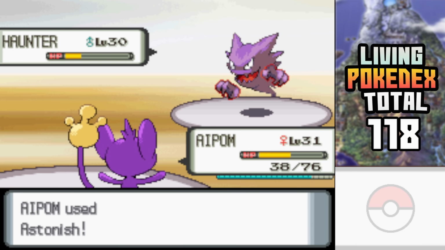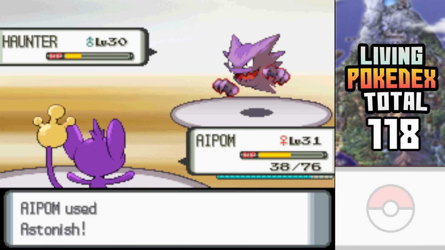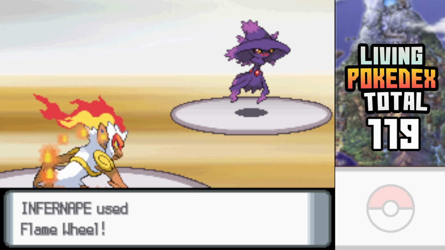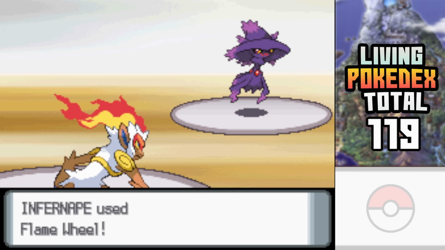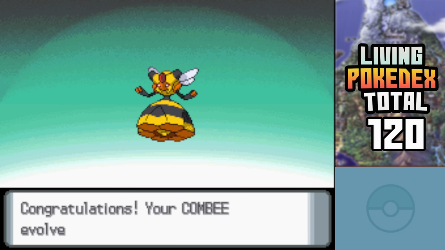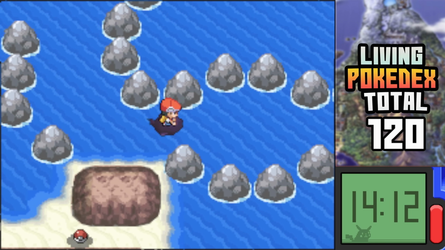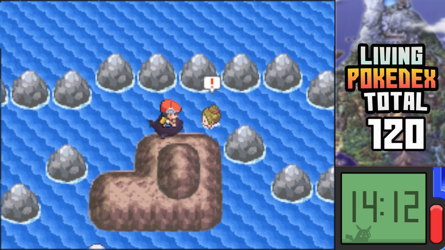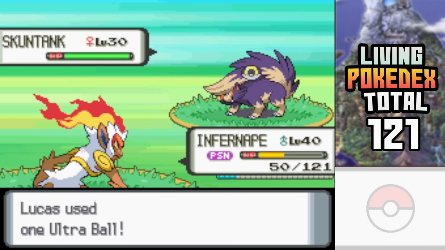He then made his way through Fantina's gym, and after defeating a few trainers, his Aipom evolved into an Ambipom. Next, he challenges Fantina's gym, and upon defeating her, his Combi evolved into a Vespiquen. With the ability to use Surf, Lucas returned back to Route 219 and surfed east towards Route 221 in the Pell Park, where he caught a Skuntank.